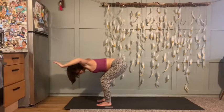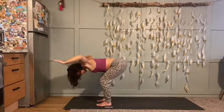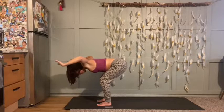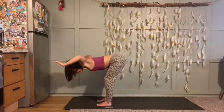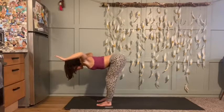Once you get there, press your arms up and your chest down. Feel your back muscles squeeze around your spine. Try to soften through your face and your neck. Stay here or slowly straighten your legs by lifting your sit bones up and pressing the tops of your thighs back. Don't let your spine round.